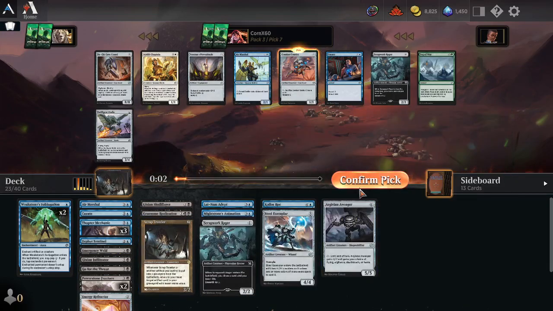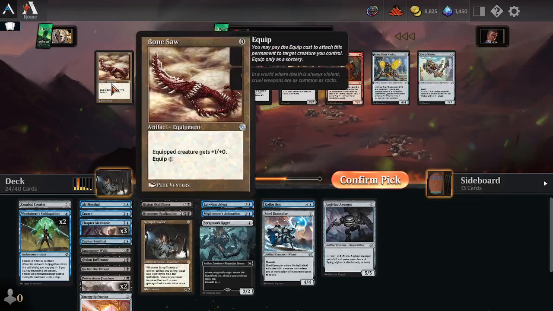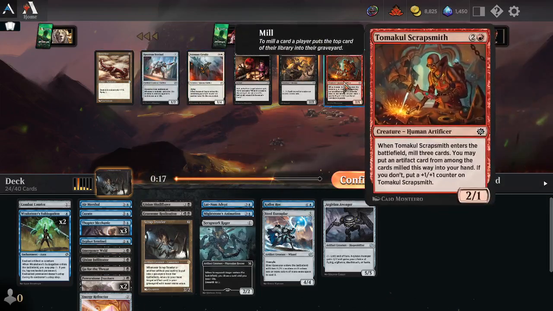1, 2, 3, 4, 5. I only have 5 things that are going to let me draw that extra card, so now I have 6 things that let me draw the extra card. Thraxo Demon's actually pretty good here.